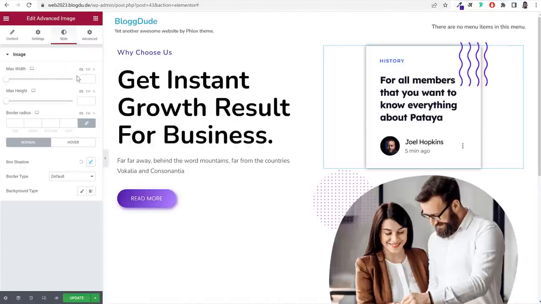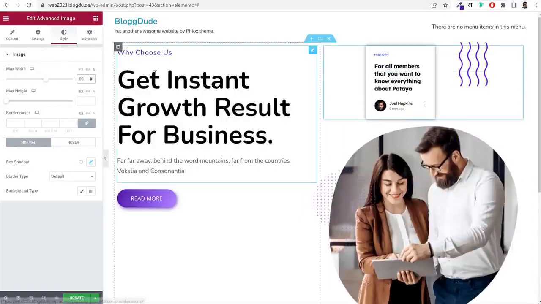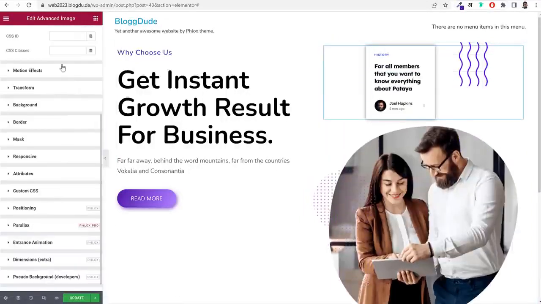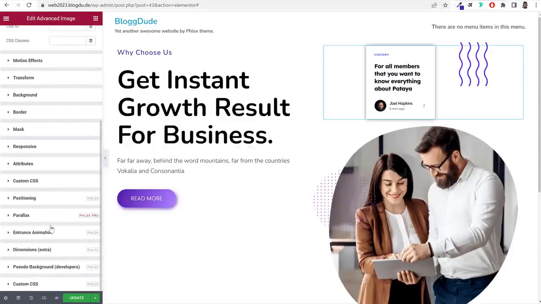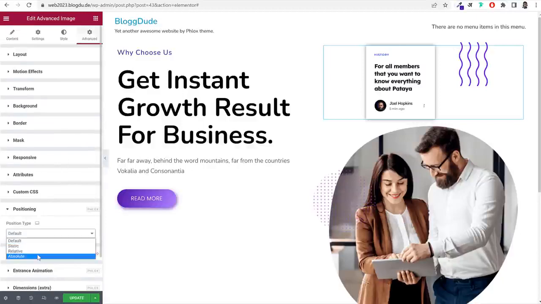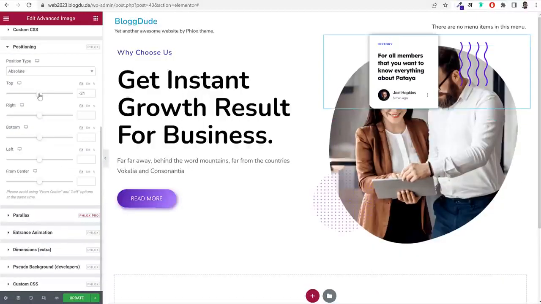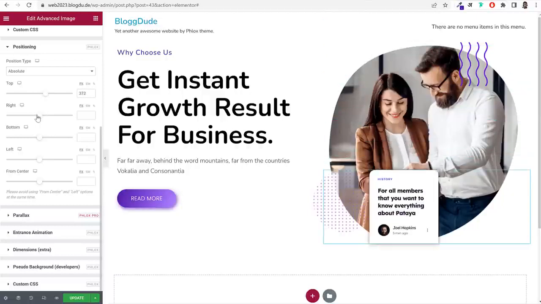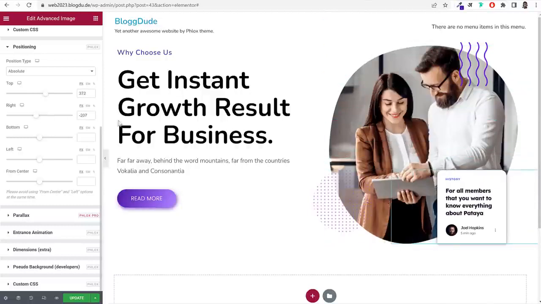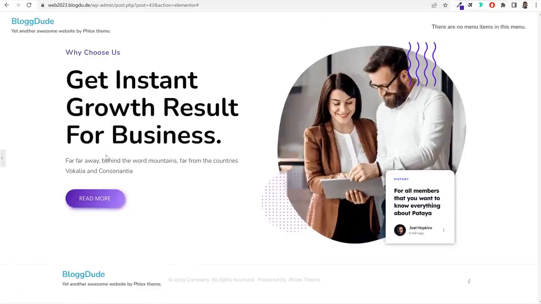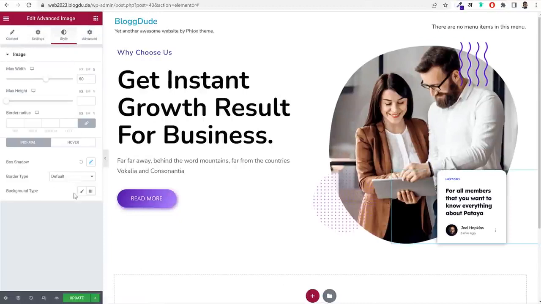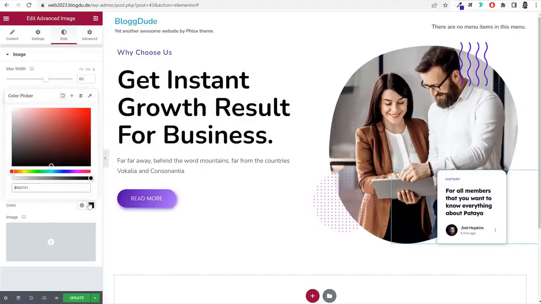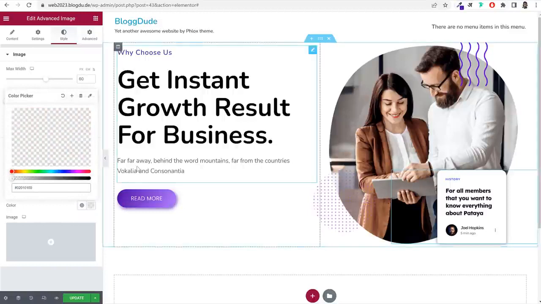Now under max width, we want to decrease this to maybe 60%. All right, and now I'll bring this. Again, make sure at least the Z index is 1, and then go to positioning, absolute, and you can change the positioning. Okay, so I want it over here. All right, and this is how it is looking. If you have any problem, you can go to style, and actually you can do one thing, make the background color transparent like this. It will look much better.